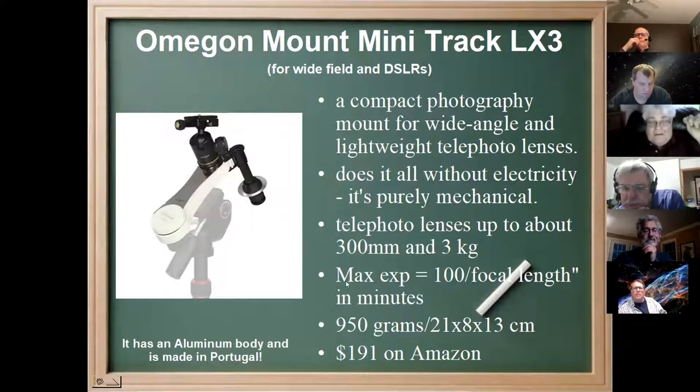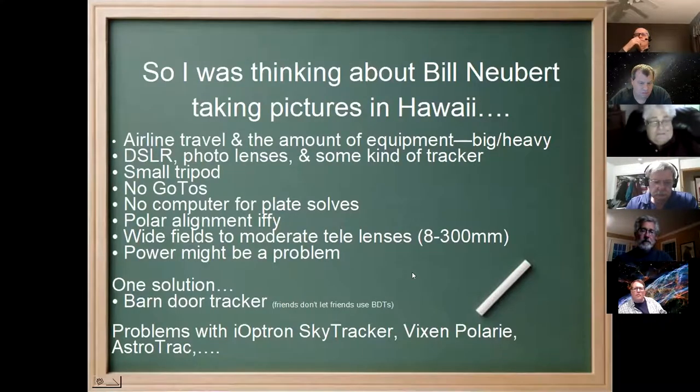Notice that they did say here, a maximum exposure of 100 divided by the focal length in minutes. Well, with a 300 millimeter lens, 100 divided by 300, that's a third of a minute. That's 20 seconds, but I see pictures that people do, and they're going for like minute exposures. And they say doing minute exposures with that, they're rejecting only about 5% of the exposures that they have. So that maybe is something to consider. I'll just put it that way and stop sharing.